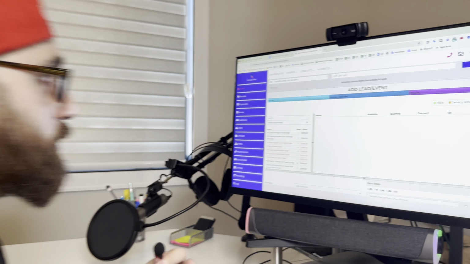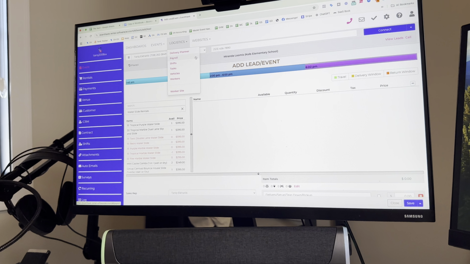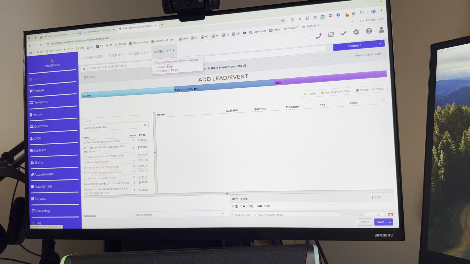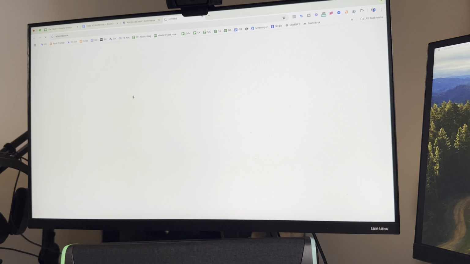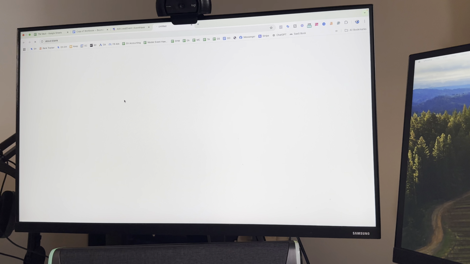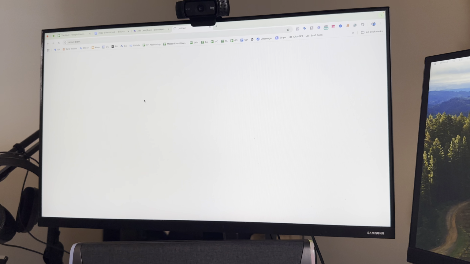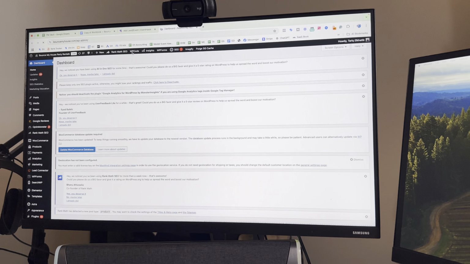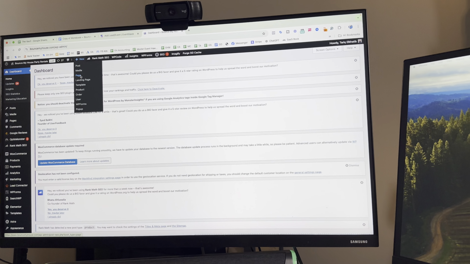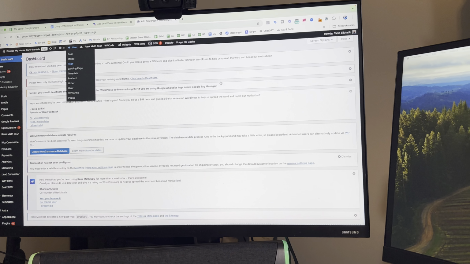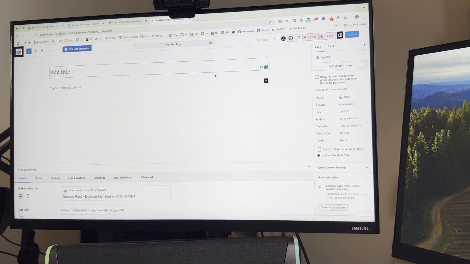Number one, you log into your rental software here, log into the back end of your website. If you're using EventHawk, you just go to website, admin login, and then now you are in the back end of your website. Super easy. From there, you're just gonna go ahead and create a page, and you just click new page, and bam, you're in WordPress now, you created a new page. What do you put on that page?